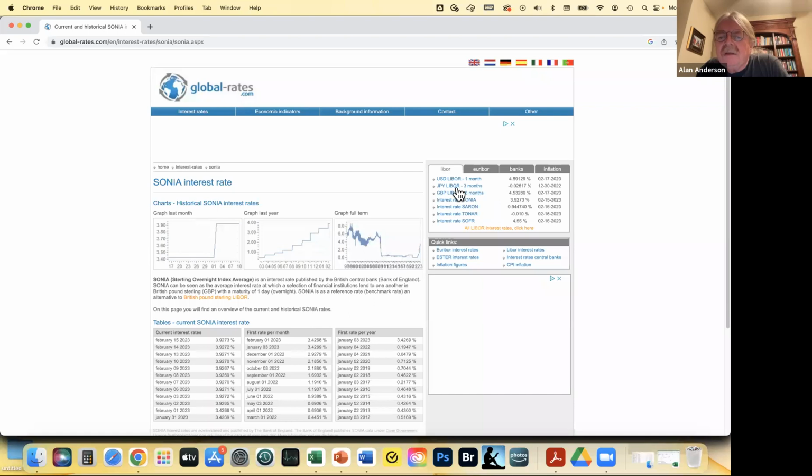By the way, did you notice that the Japanese LIBOR rate for 3 months is negative 0.02617%? Japan sometimes has negative interest rates because their inflation rate is so low that sometimes the rates sneak down into negative territory. But they rarely. Oh, look at this. TONAR is negative too. That is Japan. That's why. Okay.